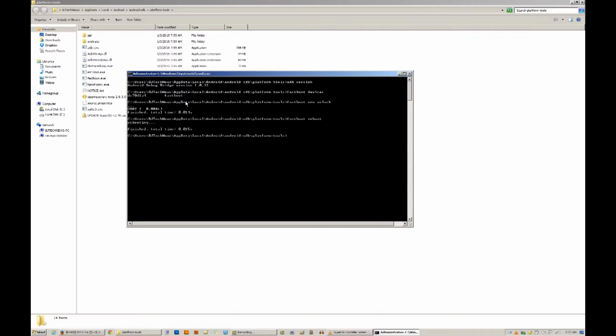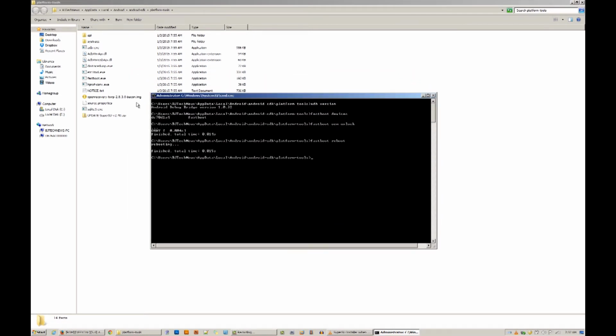Next thing that you guys need to do is, again, shut down your phone. Let's shut it down, and we need to get into the fastboot. Again, hold down the up key and the power key. The reason that we need to get into that fastboot is because now we need to take our TWRP image and push it into the phone so we can get into it. So we're going to hold down the up button and the power. Your phone should vibrate. Once it vibrates, let it go. You should see the little face, and it should say fastboot.